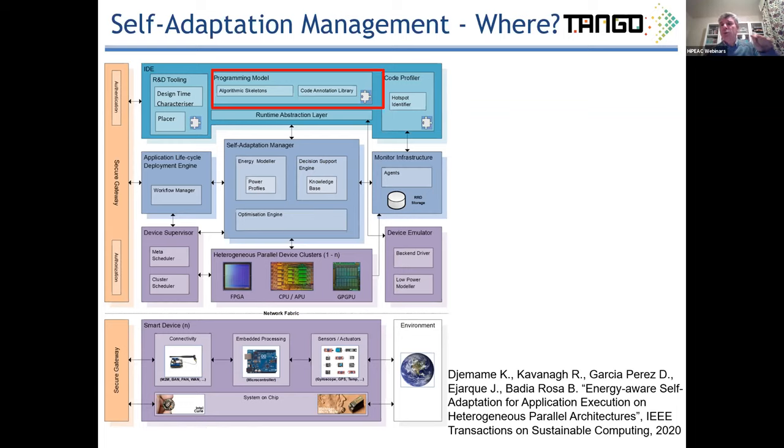If you don't want to do it through the programming model, there is another way, which is the self-adaptation manager. As I mentioned earlier, you could have a MAPE approach where you monitor the data, you analyze the data, you plan, you execute, and you potentially learn from previous actions. Now, the data that this self-adaptation manager collects over time becomes an asset, because you can then use machine learning algorithms to do better scheduling in the future.